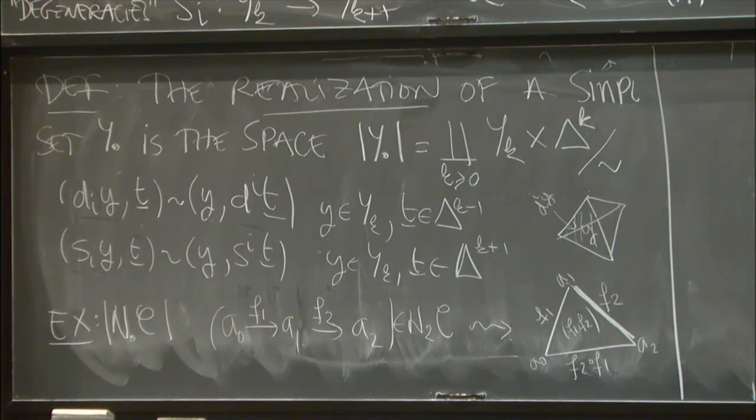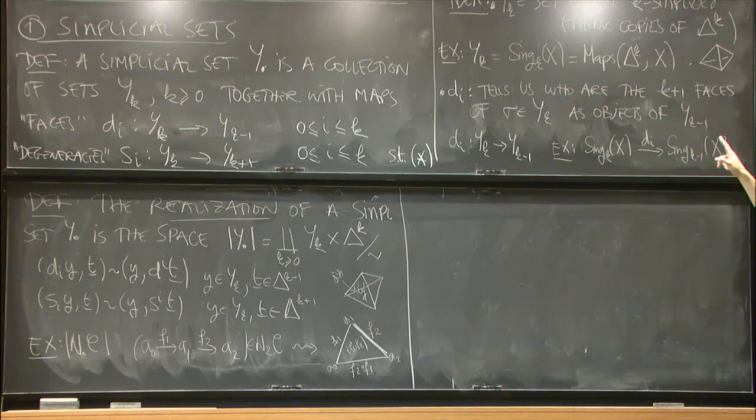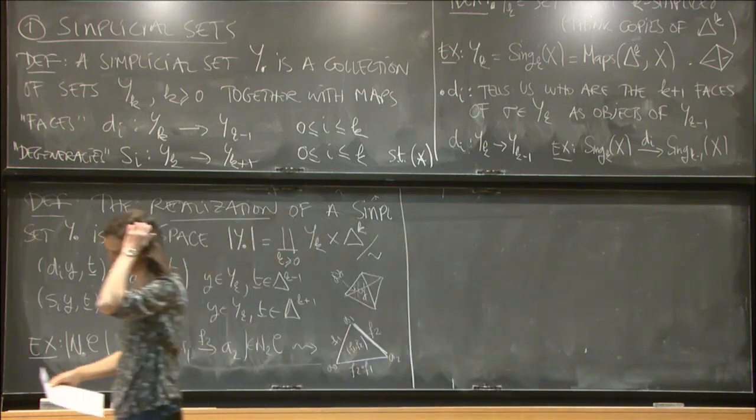Okay? So every time you have a composition of arrows in your category, if I have k arrows, there will be a k simplex that goes F1, F2, F3, and then I can do more. Everywhere else it will be compositions, partial compositions of your arrows, and the simplex vertices will be these k plus 1 elements, A0 up to AK. And wherever on an edge you know what composition to write. It's the composition that goes from the AI to the AJ. Okay? So that's what it looks like for a category.